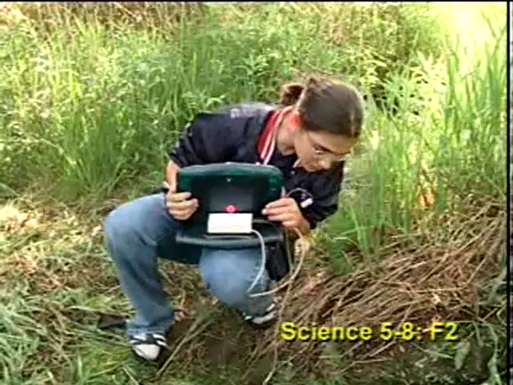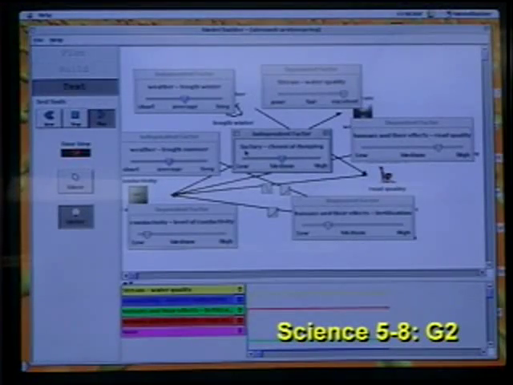resources, and environments. Using Model Builder software developed by the University of Michigan, the students construct a model that displays their understanding of how seasonal change influences water quality. The model uses the data that students have collected to demonstrate how seasonal change can impact the different elements of water quality the students are studying. The activity addresses Science Standard G2 for grades 5 through 8, which involves using theoretical and mathematical models, observations, and experiments to test explanations of nature.